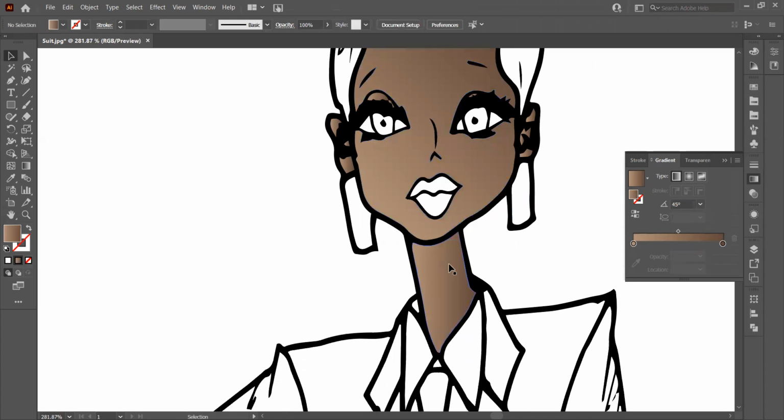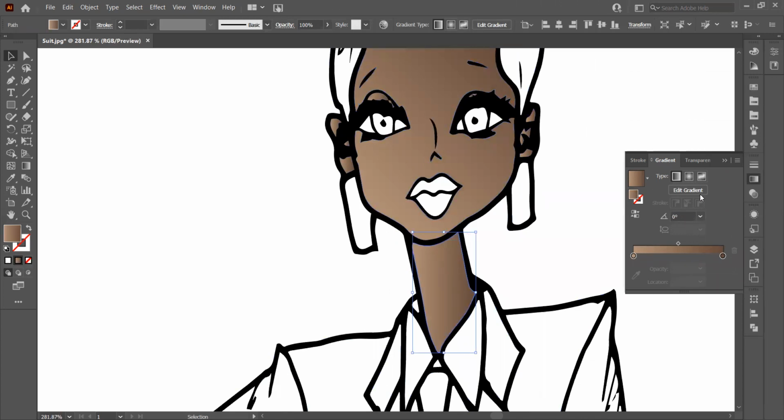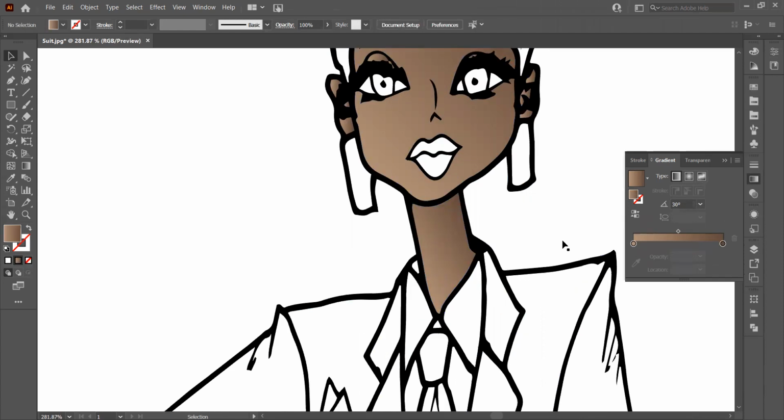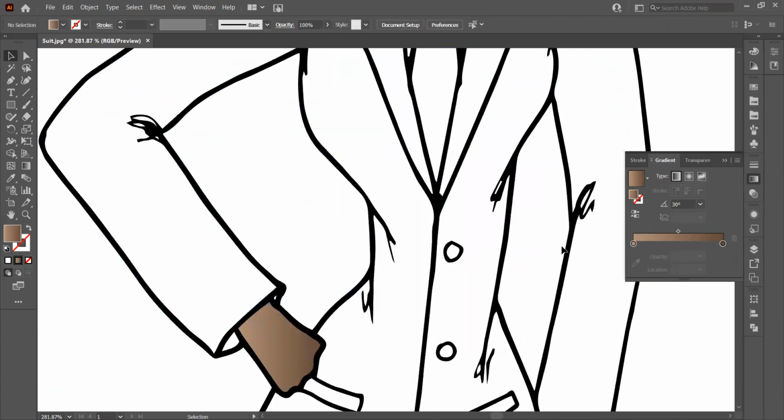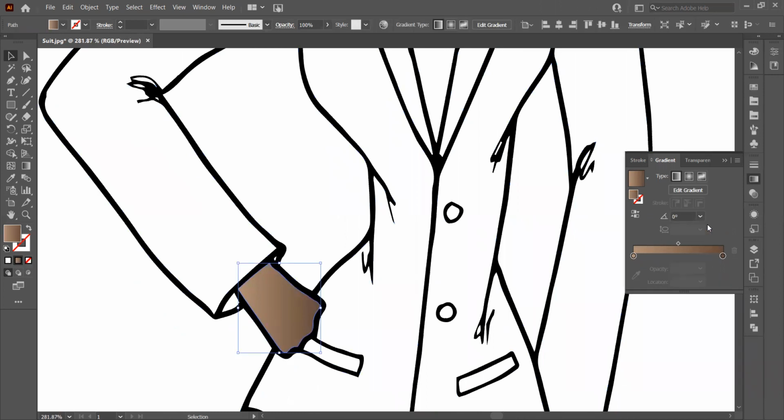So you're going to do that for the head, the neck, basically anywhere where there's a shadow, you want to change the direction of the shadow. Sometimes you may have to go up to 60 or 90.